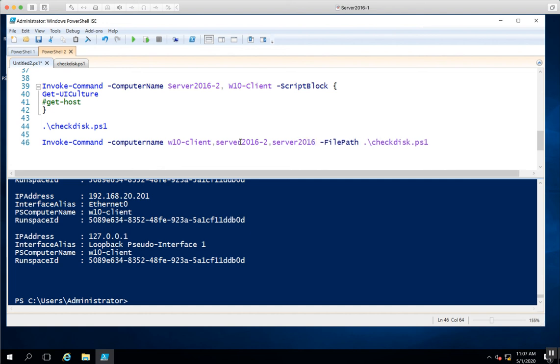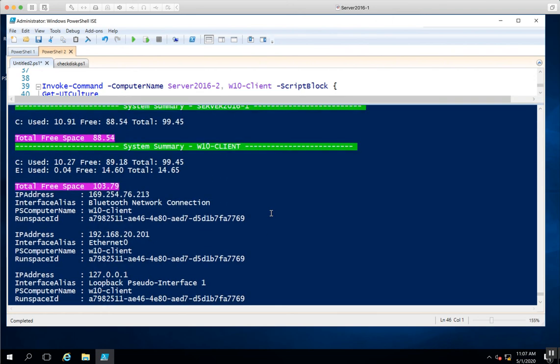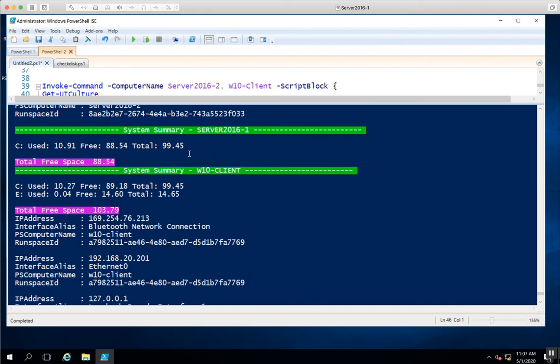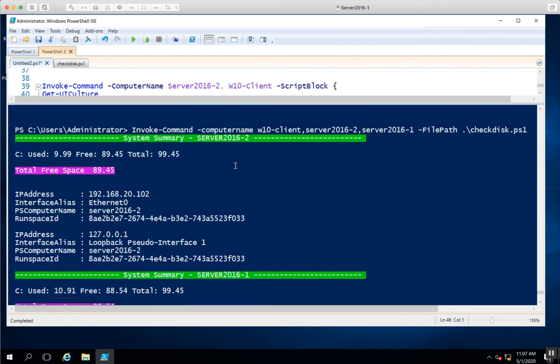I think this will work. There we go. So I've got the information from my client. I've got the information from server 1. And I have the information from server 2. Good stuff.